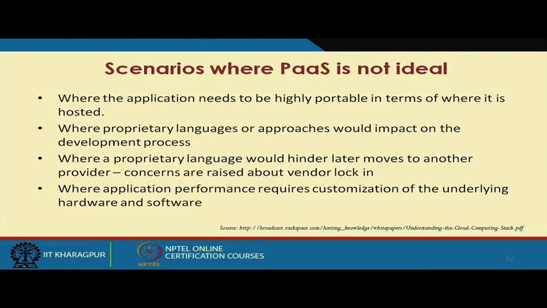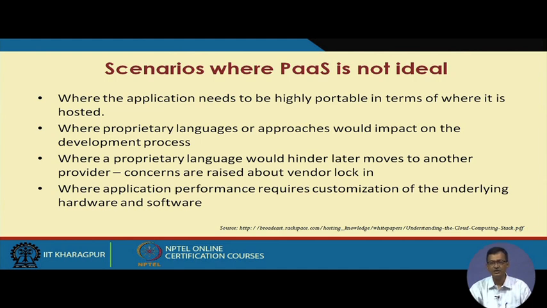Open, I do not say that it is open source only, but it is not on public systems rather than on proprietary things, and there can be some proprietary approaches of looking at the problems. So, this type of thing may not be useful, where a proprietary language would hinder later moves to another provider, concern of risk, etc., vendor locking. So, there is another issue of vendor locking that comes into the picture.